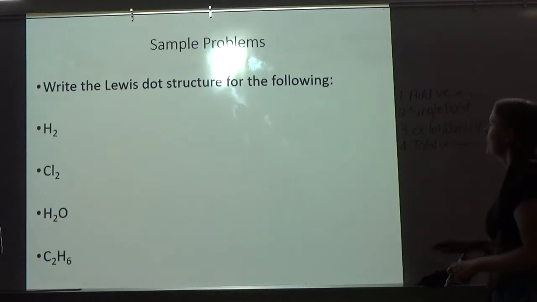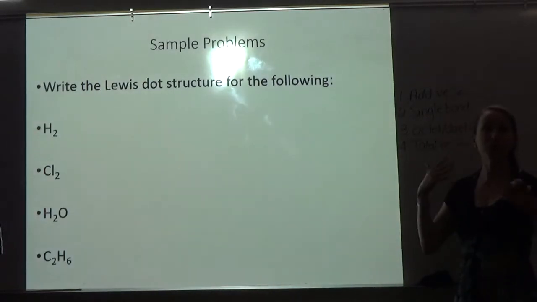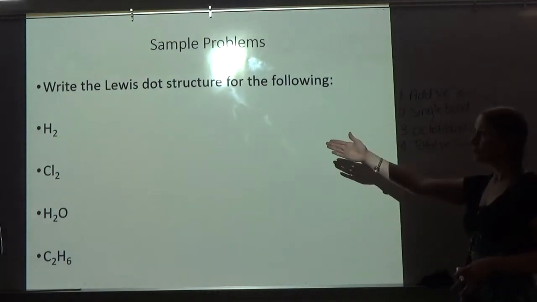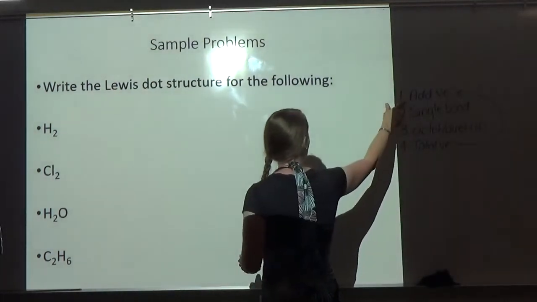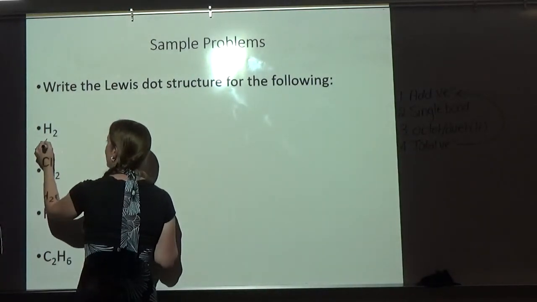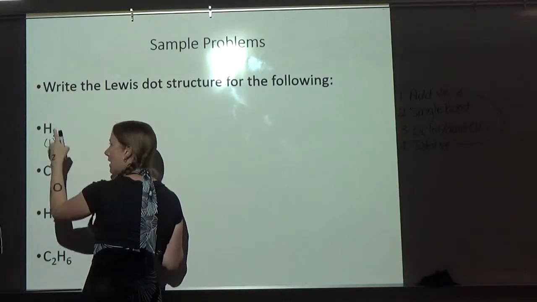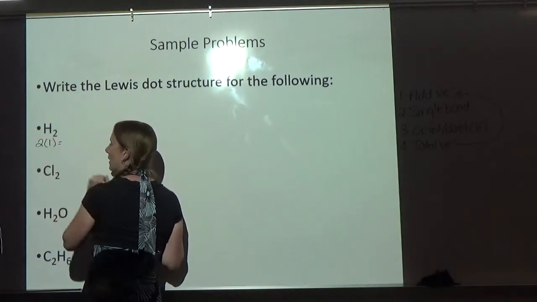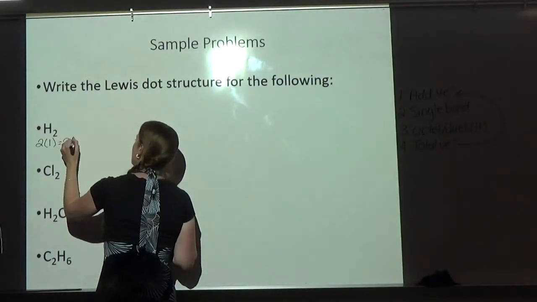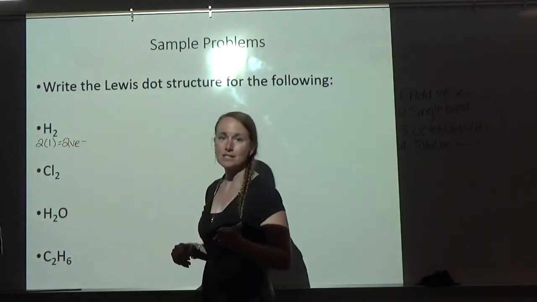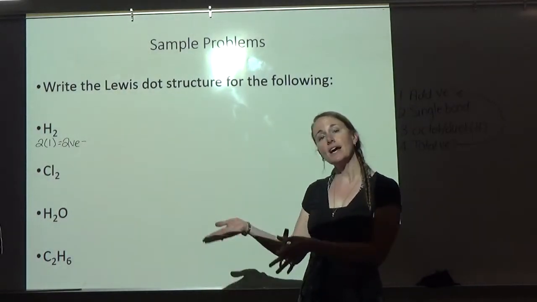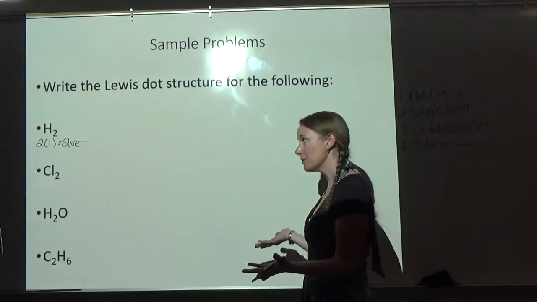All right, so I know these rules are kind of confusing before you actually try any, so let's look at the first one together. We have H2. Step 1 says add the valence electrons. Well, hydrogen is in group 1, so it has 1 valence electron. But there's 2 of them, so I'm going to multiply that 1 valence electron by 2. And so H2 has 2 valence electrons total. All you do is find how many the element has, and if it has a subscript, just multiply it by the subscript.